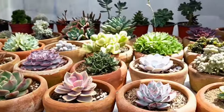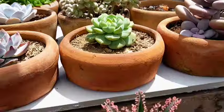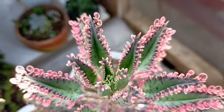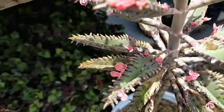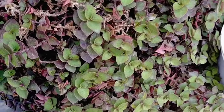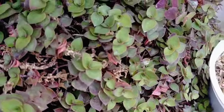Ayan, so this is how it looks like. And dito nga sa baba nila, I have here yung ating pink butterfly. Dito lang siya nakalagay. And most of the time, nasasagi ko nga siya, kaya ang daming nahuhulog. And here sa baba, I have my string of turtles. Ito yung finiture natin before sa ating care guide.